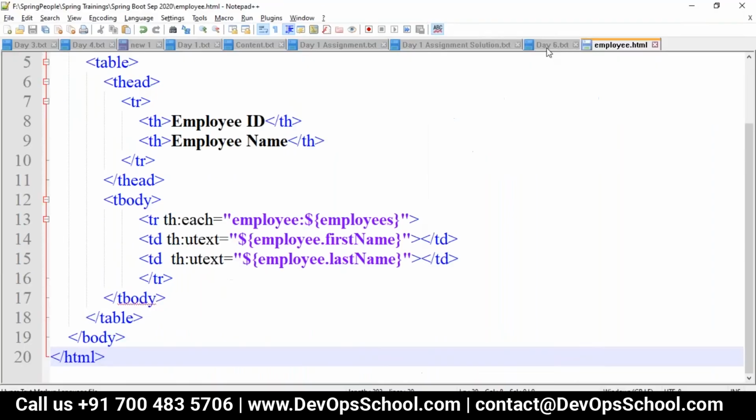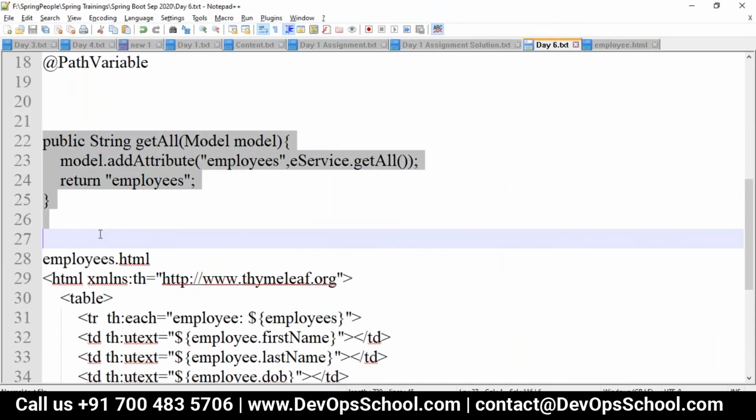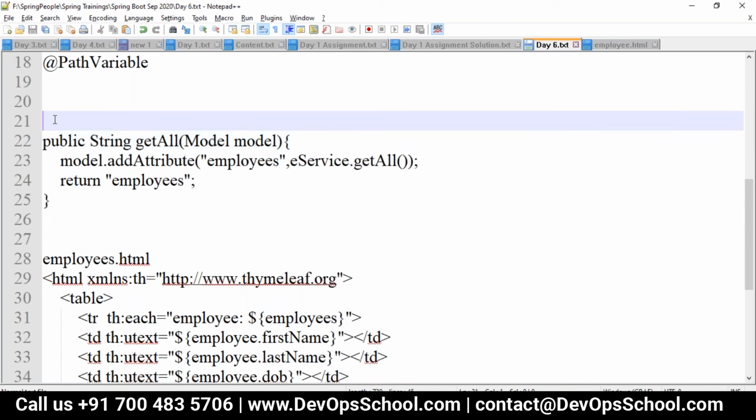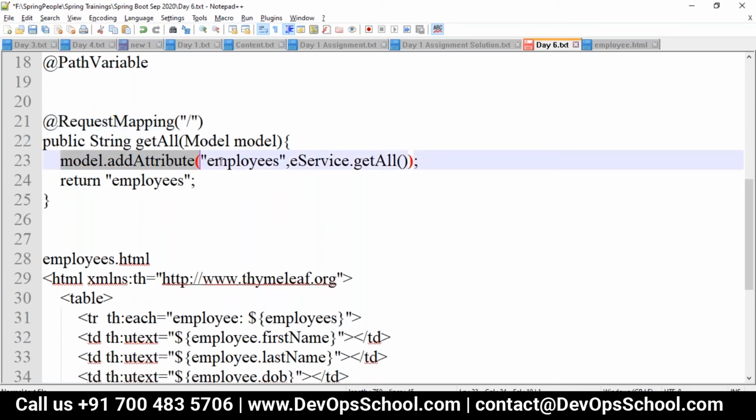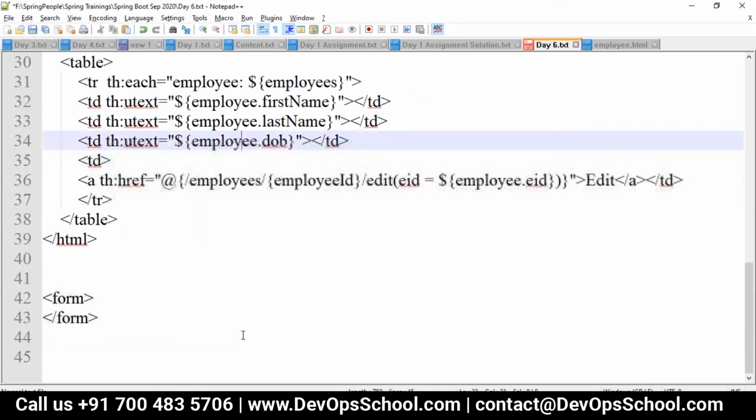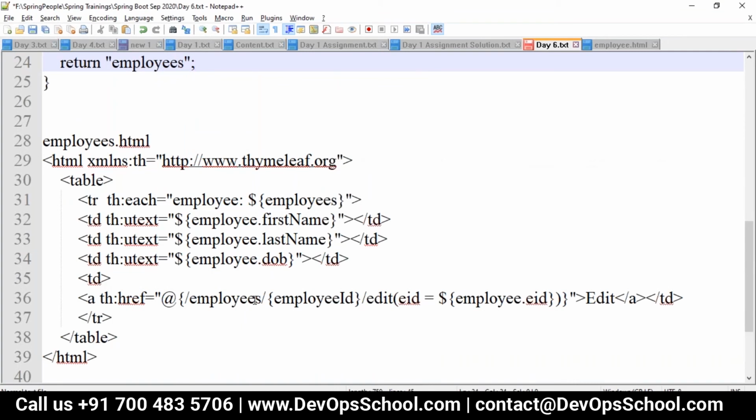Okay, so that's what I was explaining here. That is from your controller. In the controller, you may take a method with a request mapping. For example, if I give only slash, if you are sending a request which is a request mapping of a slash, then you take a model dot add attribute, which gets all the employees and stores them here. That is the same employees list which we are going to display here. If you want a better look and feel, you can add Bootstrap or any CSS code. I just took one example here.